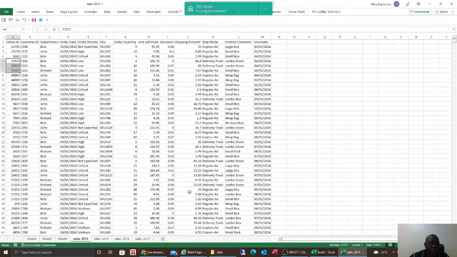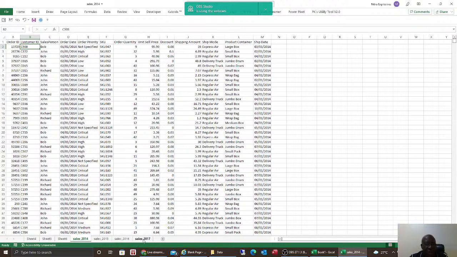Okay, we can give it a try. Let's use the customer ID. Let's find the customer ID, and we choose the customer ID, and we get the rest of the information.